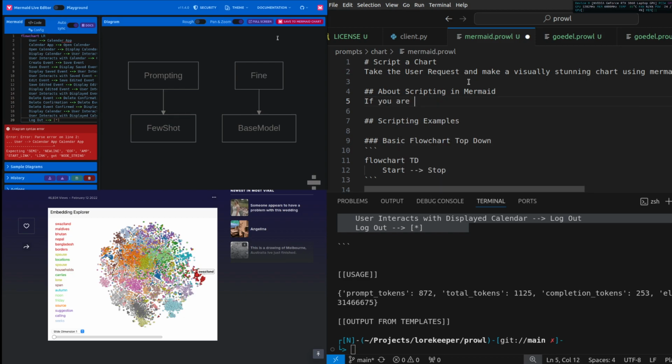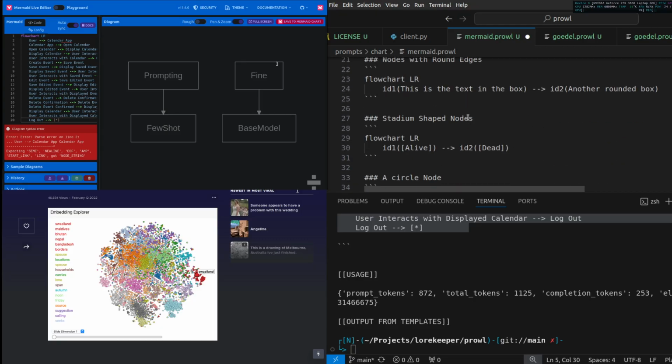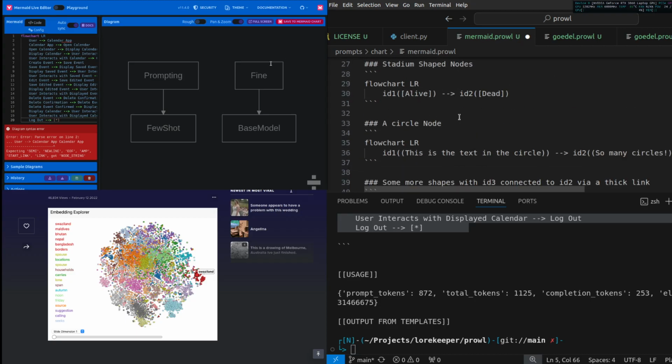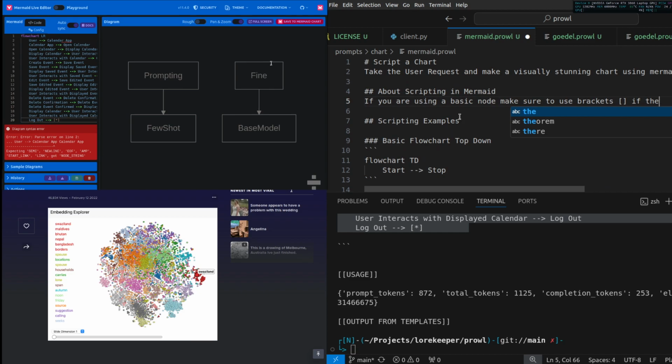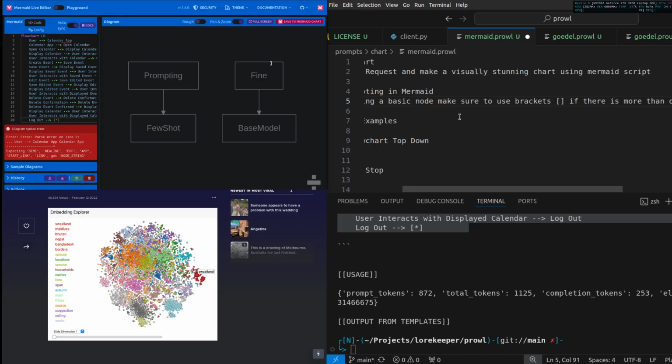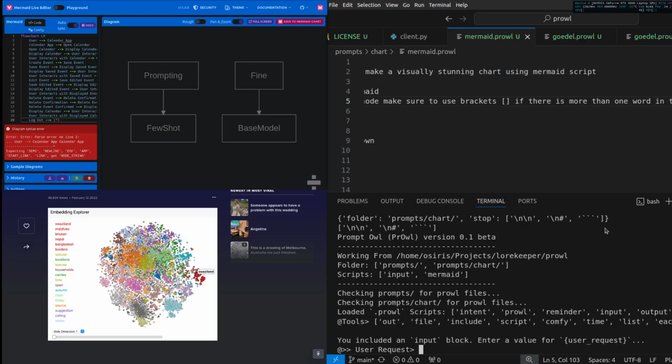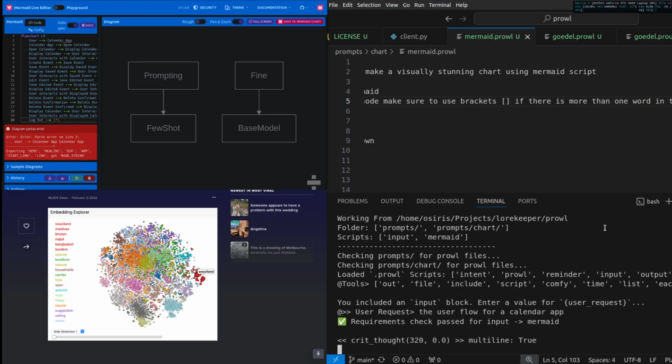If you are using a simple node, or a basic node, it is within brackets if there is more than one word in the node. I think that'll make sense. And what was this? The user flow for calendar app. All right, copy. Paste. See what we get.